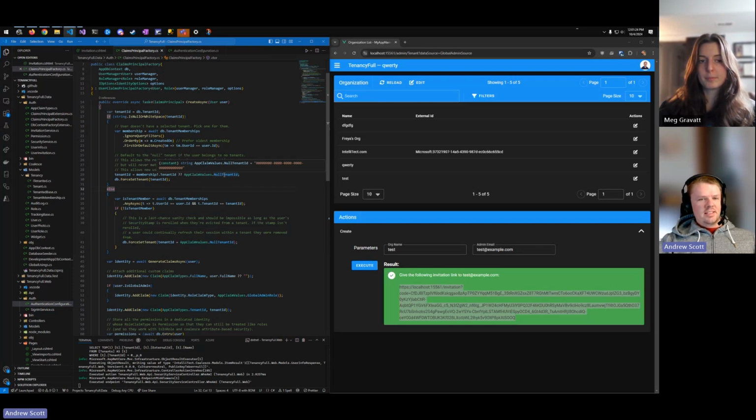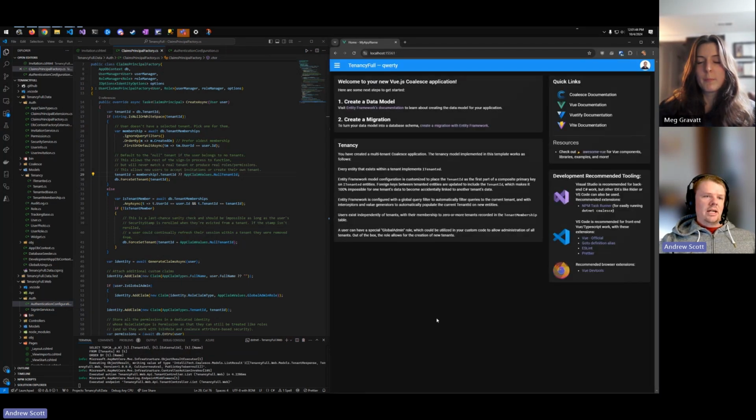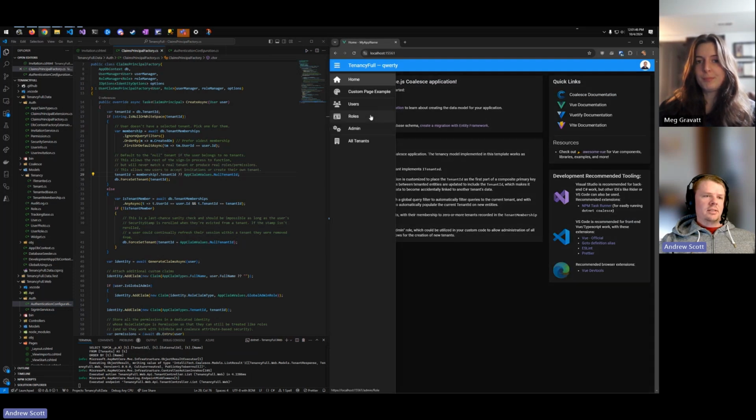That prevents any data from getting associated to a tenant that user isn't actually a member of, and it prevents them from querying any actual tenant. So this essentially allows a signed-in user to access these Razor pages without being able to do any actions against any of the Coalesce APIs that are going against tenanted data.